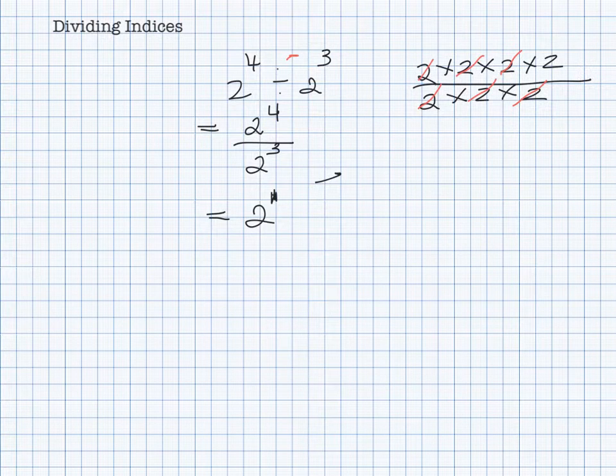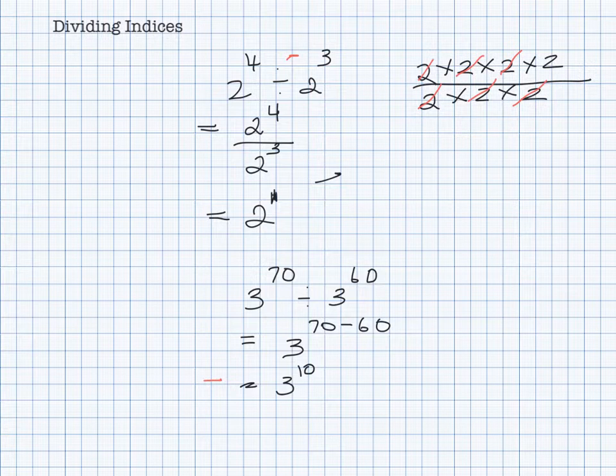So, for example, if I have 3 to the power of 70 divided by 3 to the power of 69, oh, actually let's do 60 for that one, just to make it a little bit easier. If I could do that, then my answer is going to be 3, because my base always stays the same. 70 minus 60, which is 3 to the power of 10. Much, much easier than having to expand them all, don't you think?